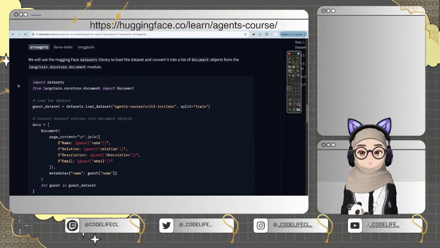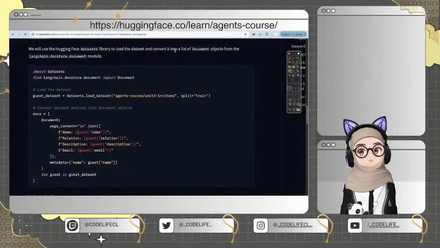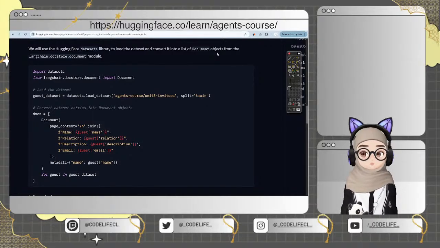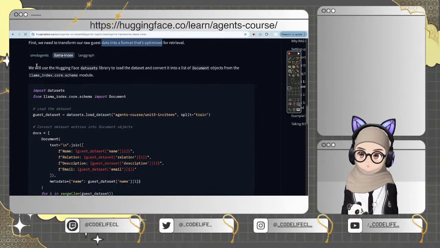And let's look at each one. We'll use the HuggingFace dataset library to load the dataset and convert it into a list of document objects from the... Hold up. Why does it say... Oh, okay.